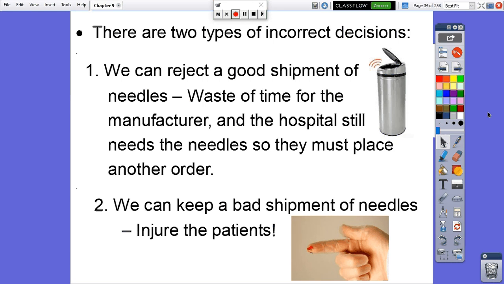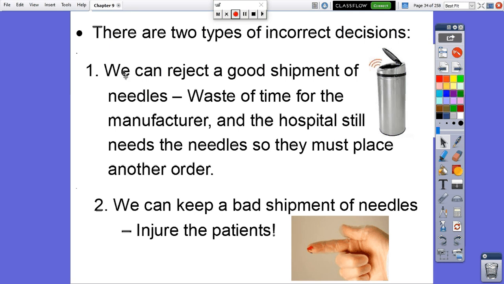So here are the two errors that we could potentially make. Now, I want you to keep in mind that we will more than likely never know the truth about the population. And we're just going to make our best statistical guess, essentially, with our p-value based on our sample value, if we should reject or fail to reject. And sometimes we may reject the null hypothesis, and the truth in the end is that we really shouldn't have. We just ended up with a sample that, due to sampling error, happened to have maybe a lot of smaller values or maybe a lot of bigger values. And that caused our p-value to be smaller than what it normally would be if we had taken a different sample.